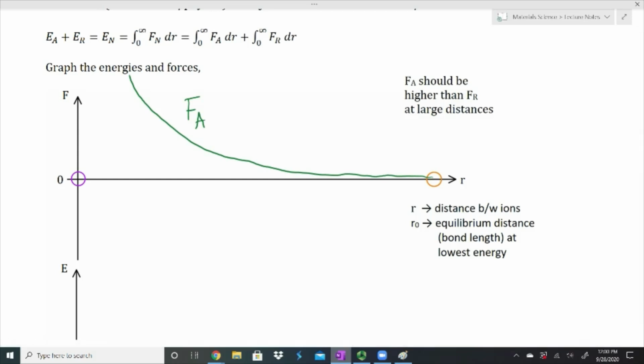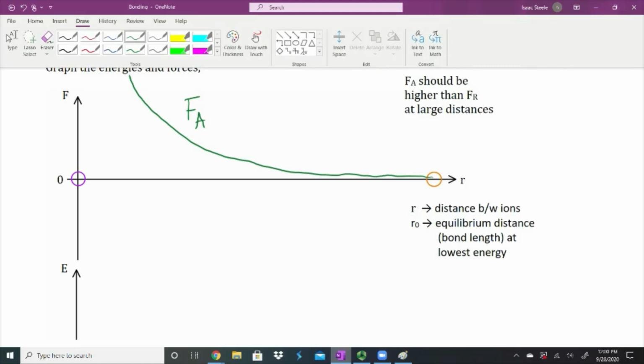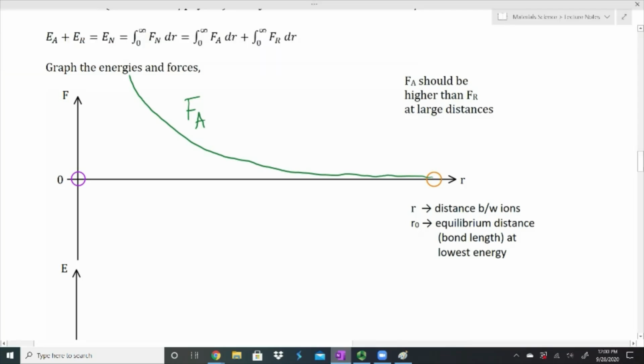So then I'm going to get a different color here. Let's do blue. And I'm going to put our repulsive force on here. And as it gets closer and closer, it's going to repel more and more. It's going to give us a negative force. And as I move, it's actually not going to repel very much because, again, from a distance, they just look like simple positive and negative charges. But as it gets closer and closer, it's going to drop down. And so this is our repulsive force. And it actually drops down very quickly as it gets close together.